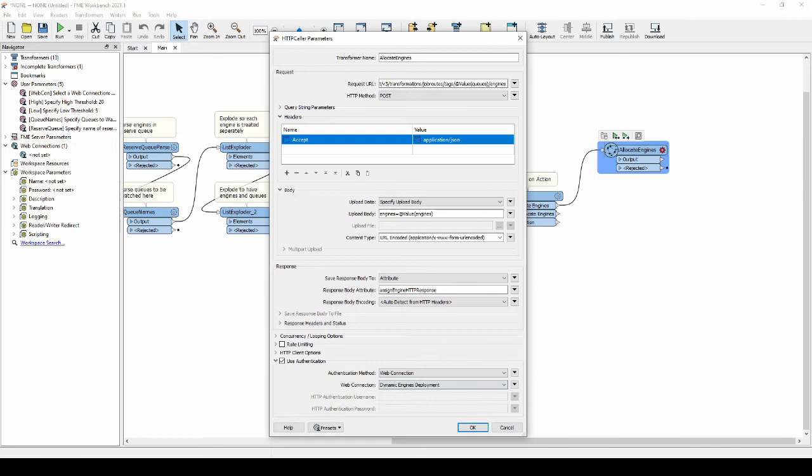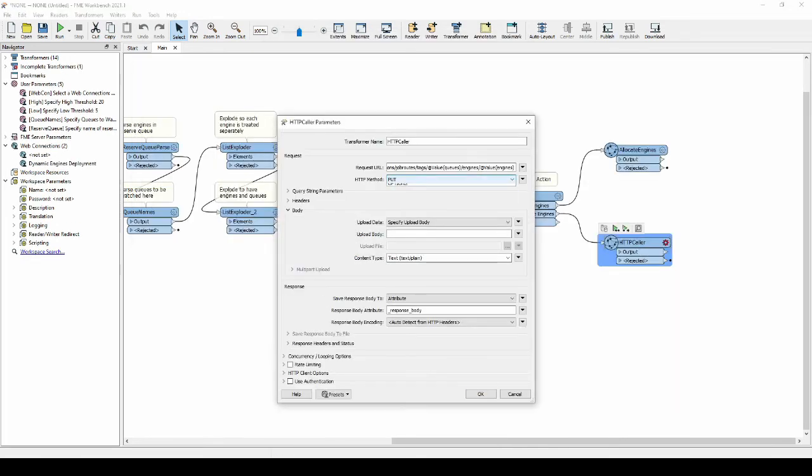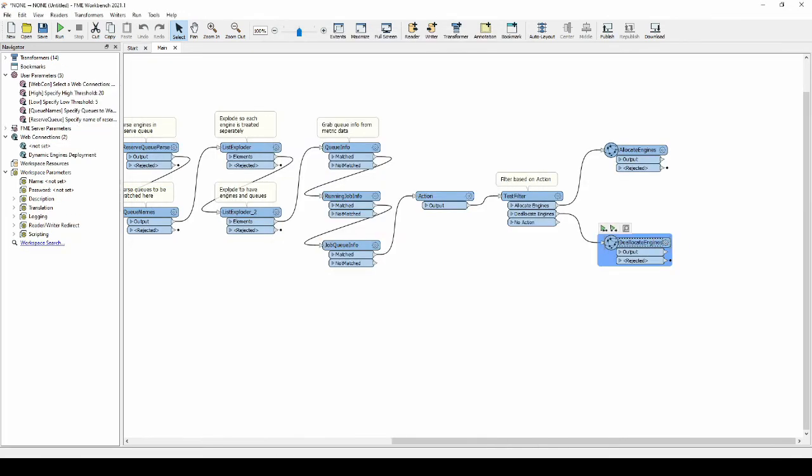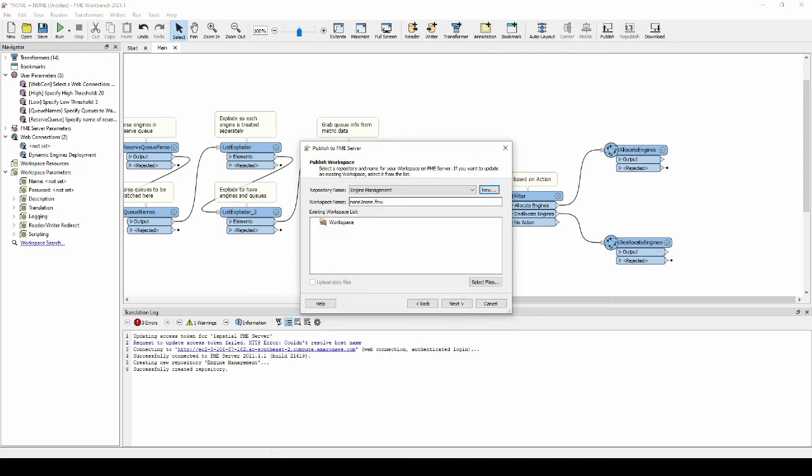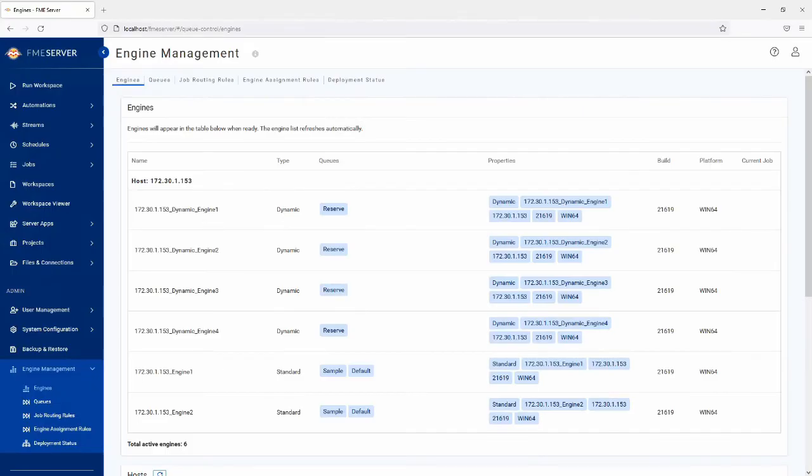And that's done via the job routes options, which is under transformations. Finish this off and publish it to FME Server. Back over into FME Server now, and I'll tell you what, I really wish I could work that quickly, but unfortunately it's just the magic of an overlaid video.